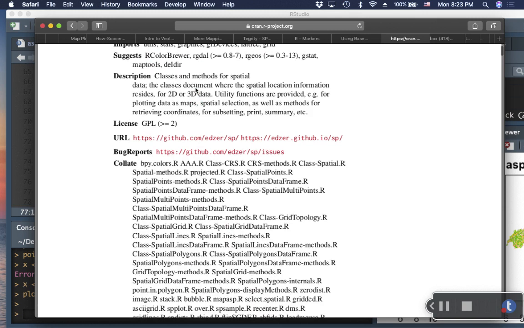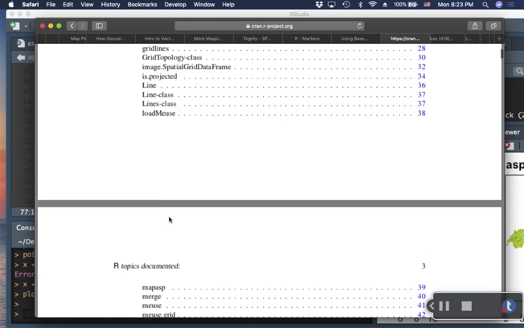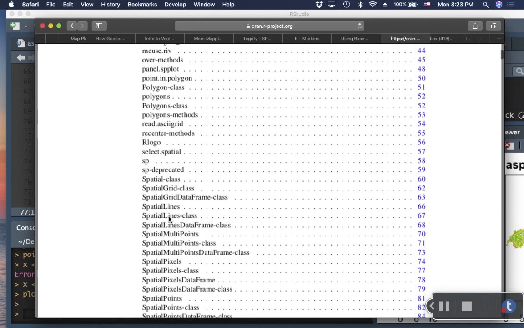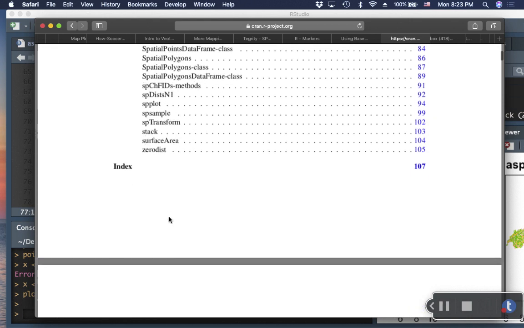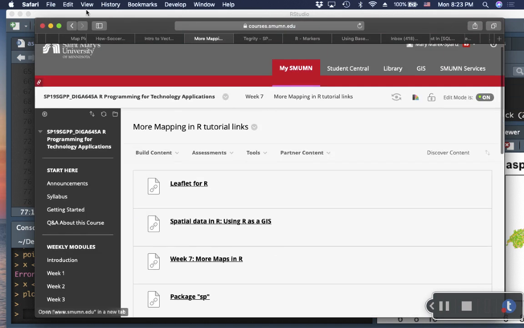A lot of times SP also downloads when you install ArcGDAL, so you should probably already have it. But it has a description and very long documentation with everything that it does. There's way too many functions for us to cover. I'm just doing a preview and throwing the options at you, so in case you want to do something specific for your final project, you can take a look at some of these packages and see if they have what you need.